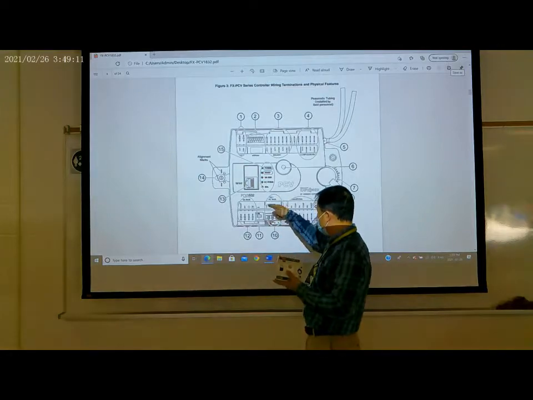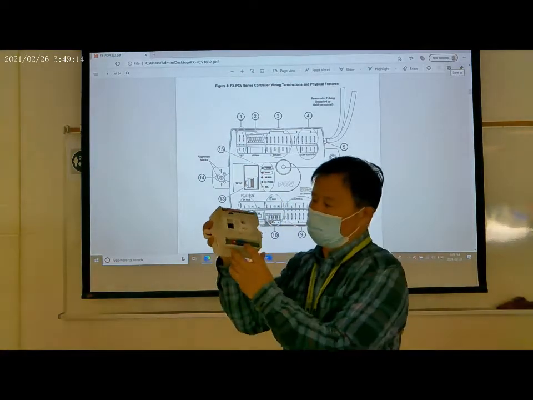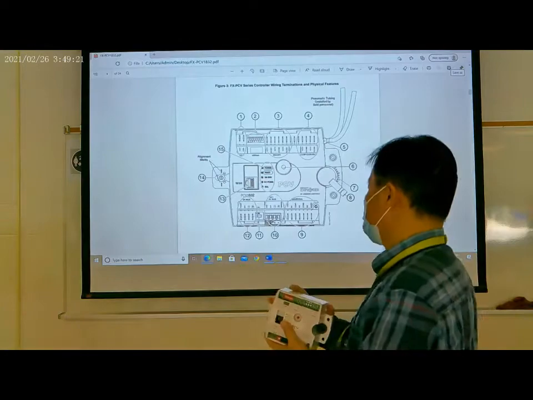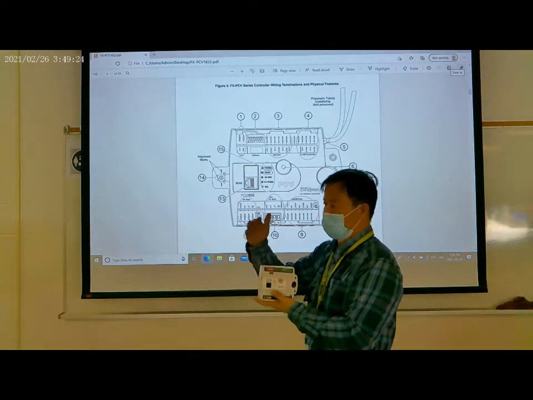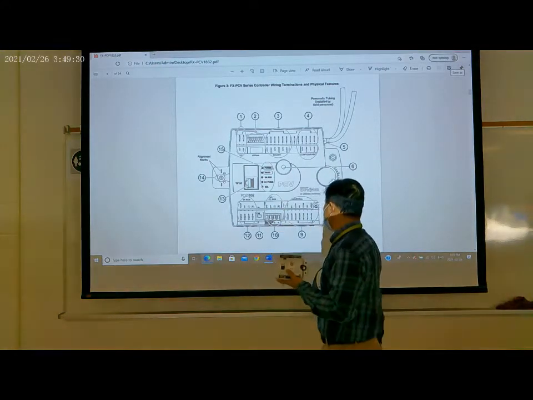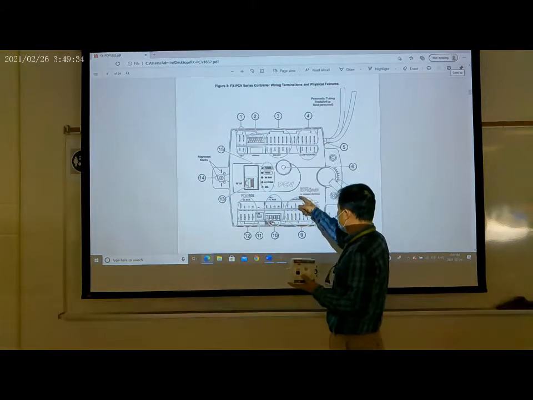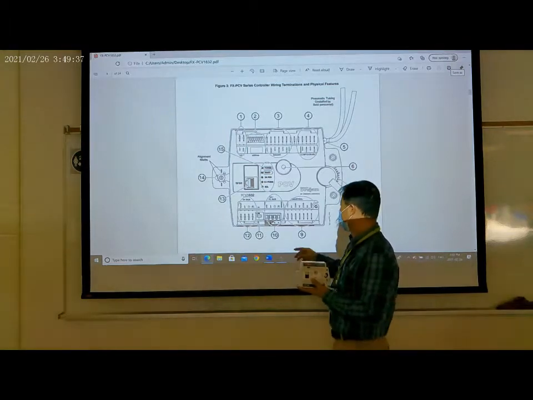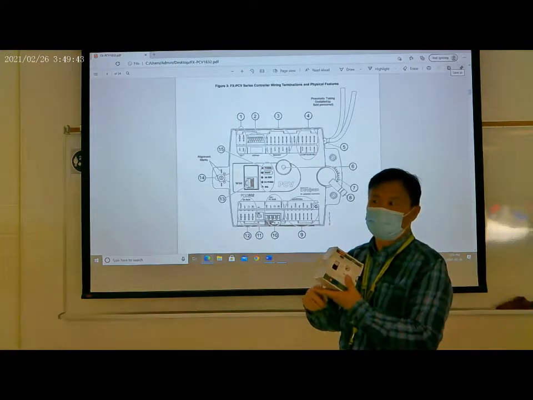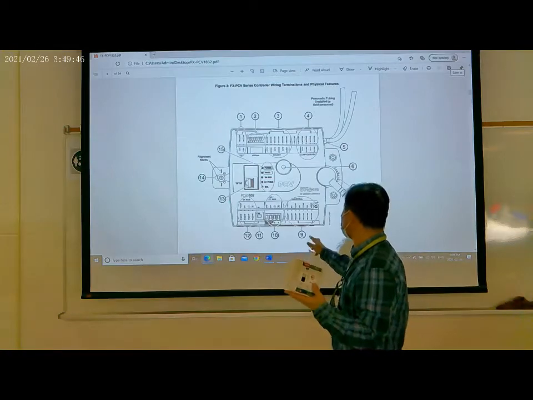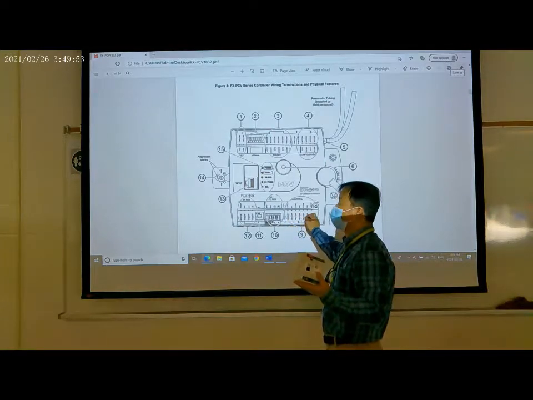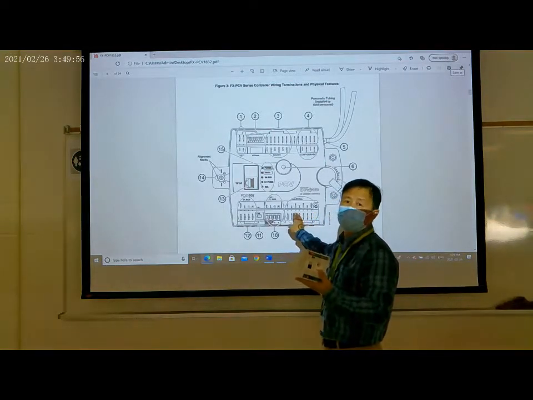And this is the FC bus. FC bus is here, and this is the SA bus. The FC bus connects the controllers in the basic tray in the system. And here, this is the universal input, which is an analog input, like the temperature, the pressure signal can connect and input to here. Input one, input two, input three. They connect to either one.